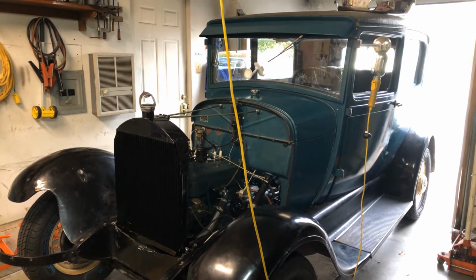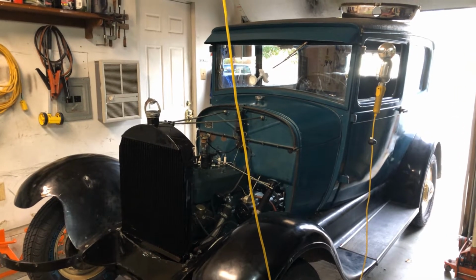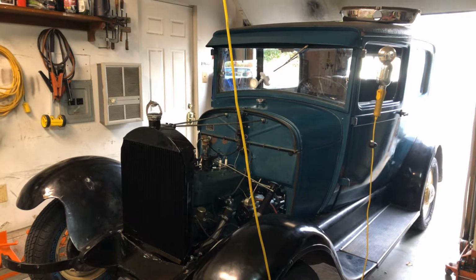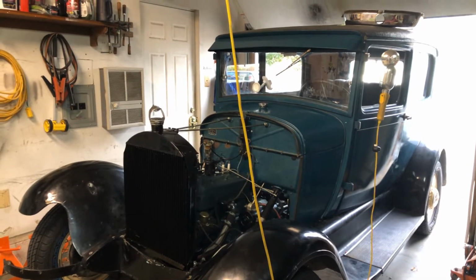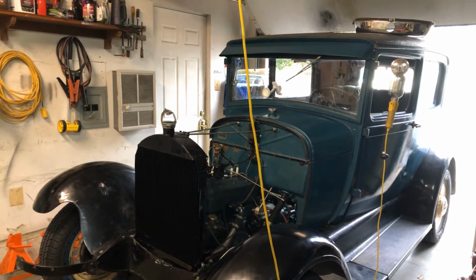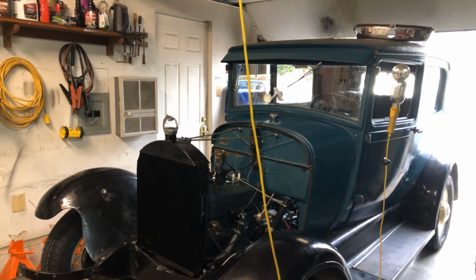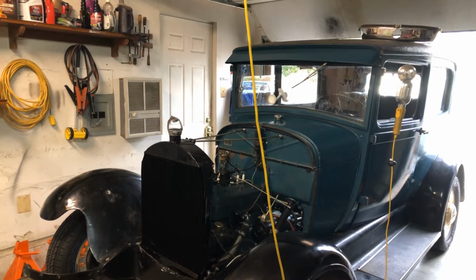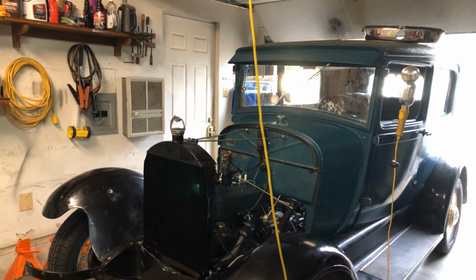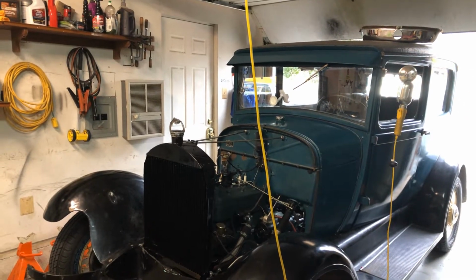When I bought it from the estate sale, it was supposedly reconditioned by the prior owner who passed away, which it was actually. And he never got a chance to sort the car out. That's really the issue here. So when I got it started, it was sitting for about 3 years before it was even started. When I drove it around, the engine was really strong, and everything looked good on the surface.